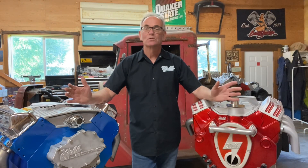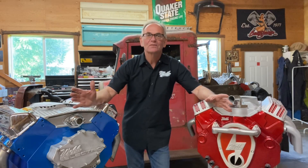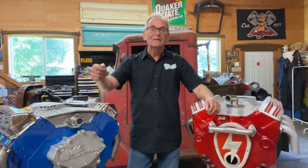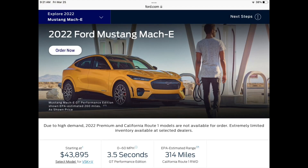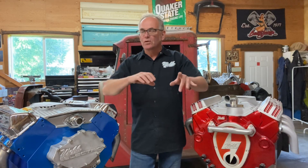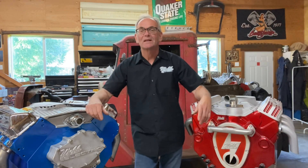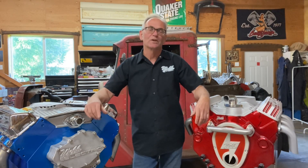Ford's not quite ready to sell me these motors and controllers, obviously. So what am I going to do? I've got a great idea: you can buy one of these Ford Mustangs for $43,000 — doors, the complete car — and what I'm going to do is pull all the components out of it: the electric motor, the rear end, all the controllers and batteries. Then I'm going to put a gas motor back in it, just like my buddy Rich from Rich Rebuilds did to a Tesla. Here's a little video clip.